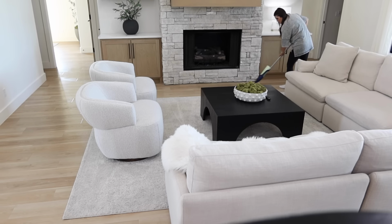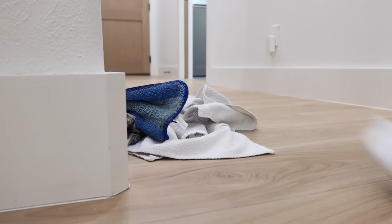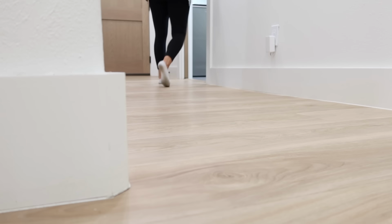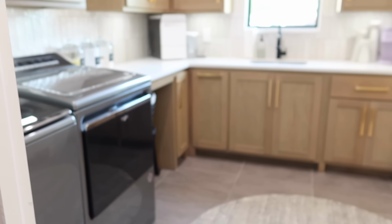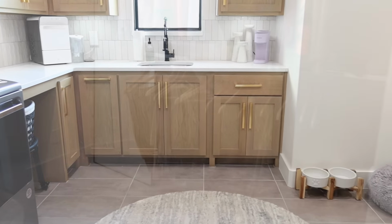When I can pull out my vacuum mop, it's just easy, it's quick. When I finish, I'm not tired or out of breath, versus when I'm doing it this way, I feel like I'm exhausted at the end. We have a lot of floors, so I like having both. Both options are nice, especially if I'm just cleaning one area. Sometimes it's quicker to pull out this mop, but I do suggest having both. And if you have a lot of floors, you definitely need a wet dry vacuum mop system. They're amazing.